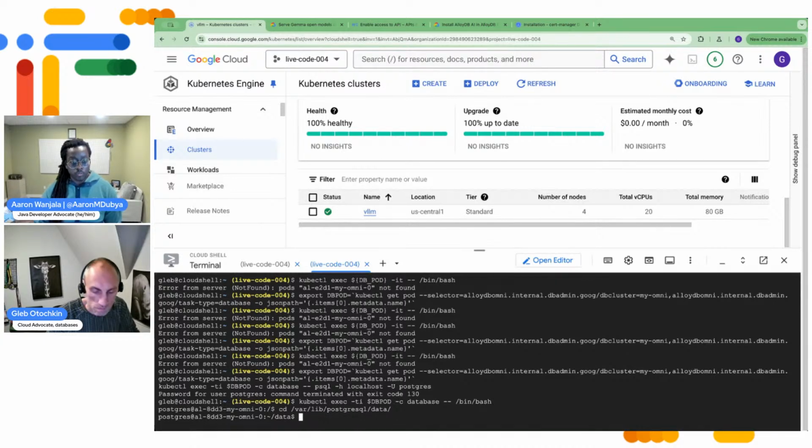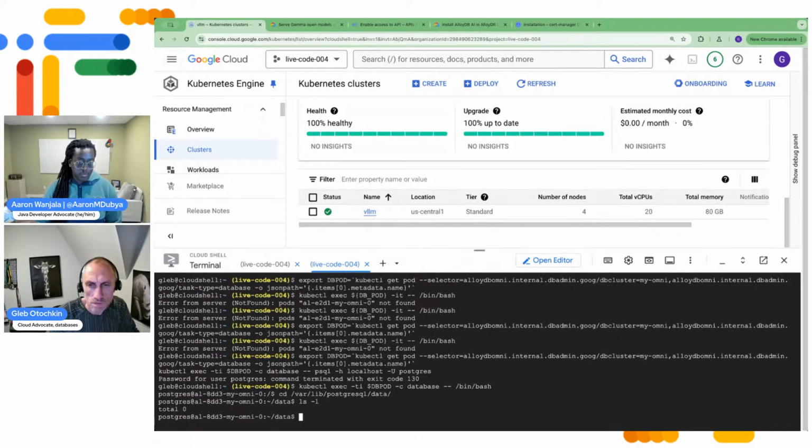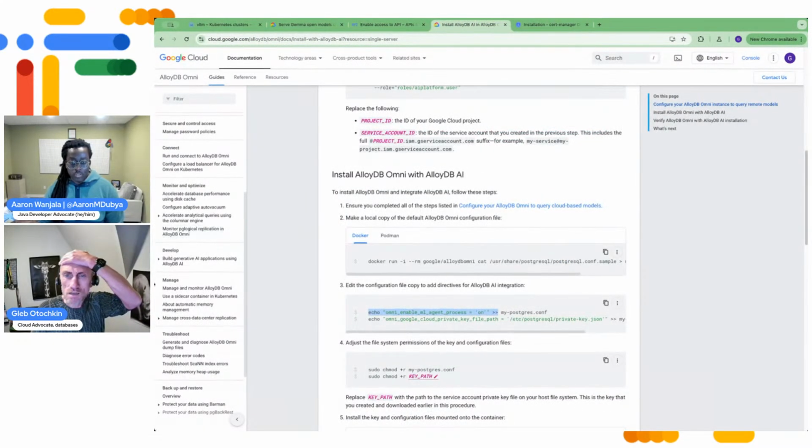You will need to go a little bit deeper into the. I don't see anything here. Didn't we have to create the file last time as well? No, we didn't. Are we in the right directory? Data? I thought it was data slash. It might not be. It could be not. It is.